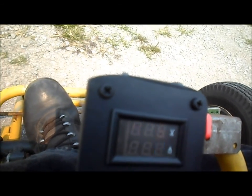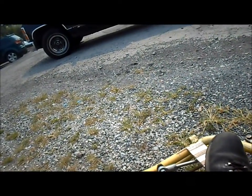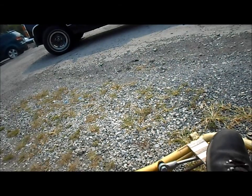Thought I was on a burnout. We're at 0. 27. Try that again, double check. Battery settle. About 15? 15.